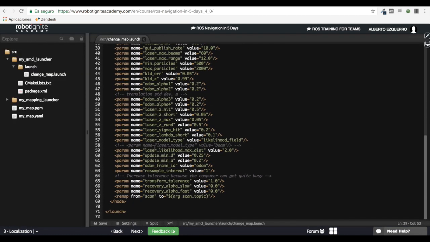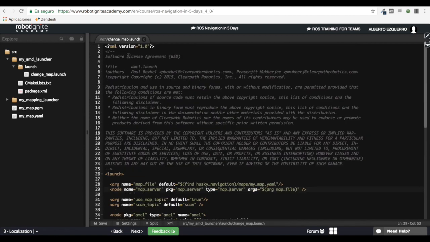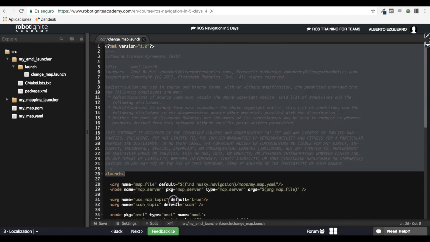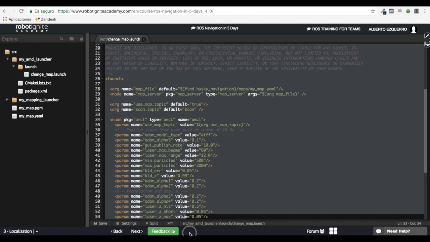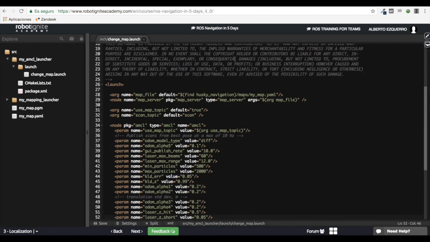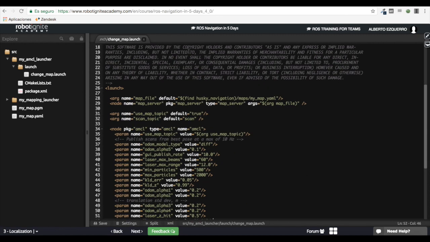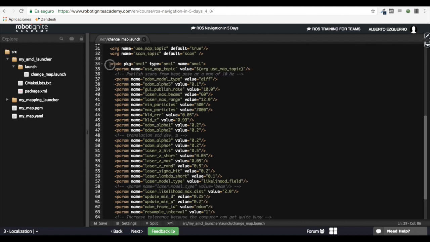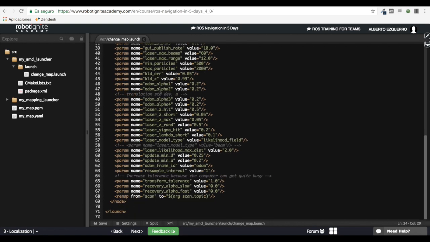So basically here you have a launch file that is launching the AMCL node. This is basically it. We are providing a map because we need it, and then we are launching here the AMCL node, and we are configuring all the different parameters.